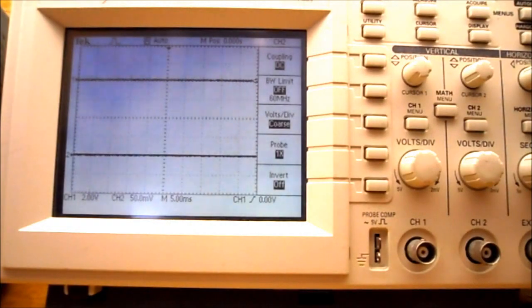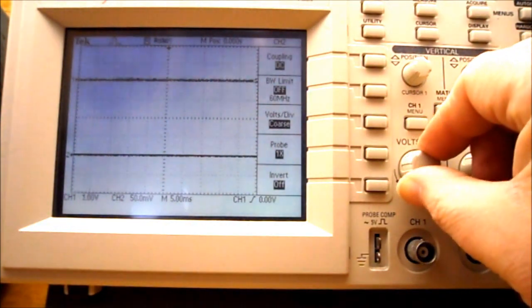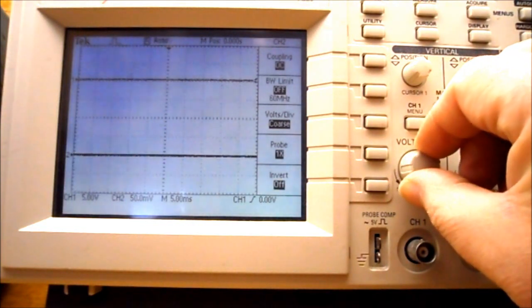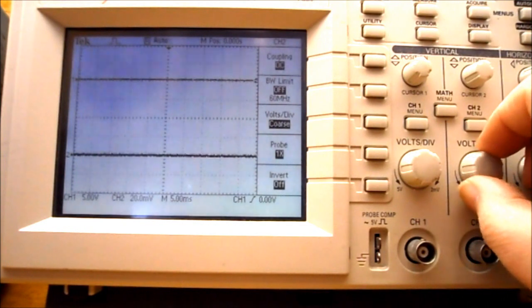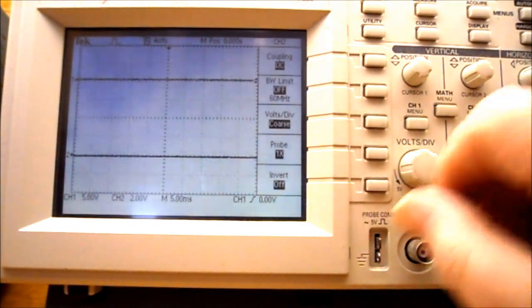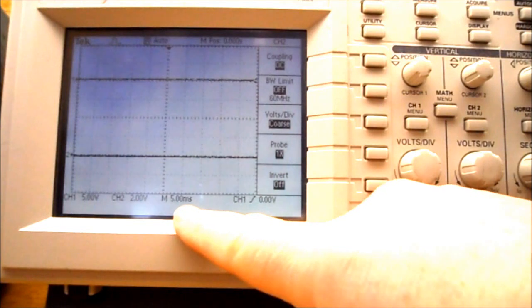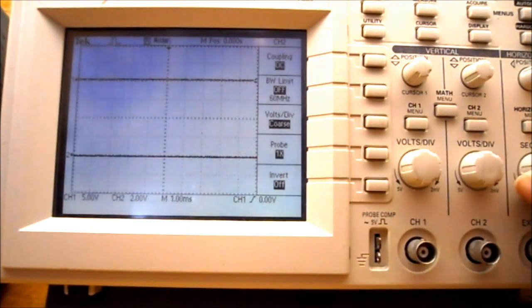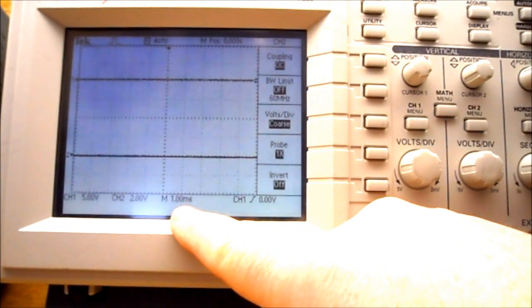So in step 5, they want us to adjust the volts per division knob so that channel 1 is on 5 volts per division. And channel 2, we want on 2 volts per division. And that displays in the bottom of the screen. We're going to set the time for horizontal to 1 millisecond. So that'll display in the bottom of the screen.